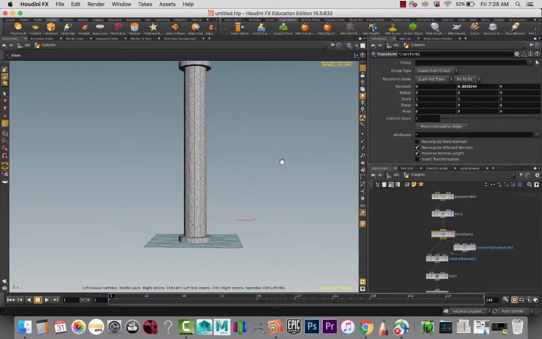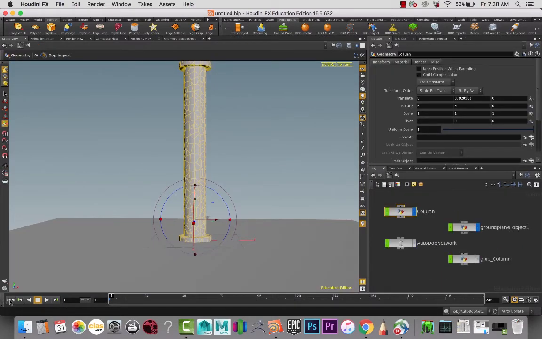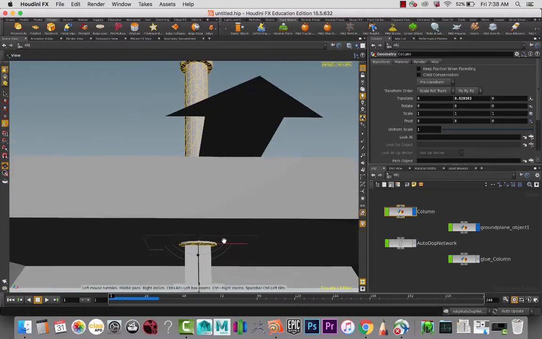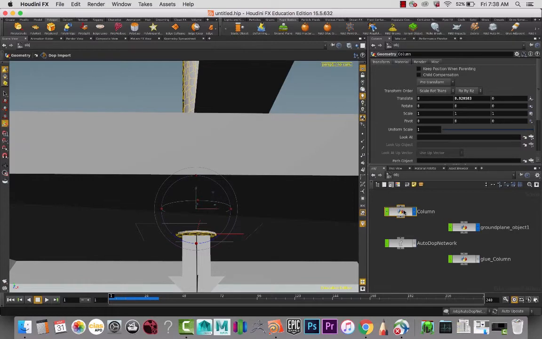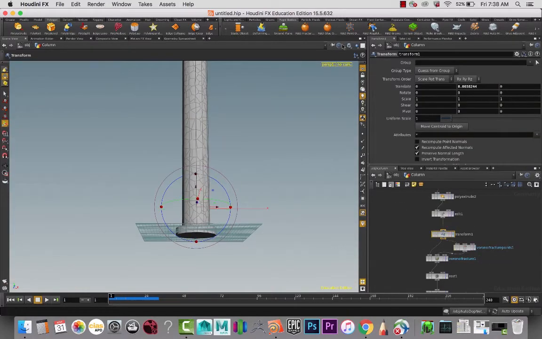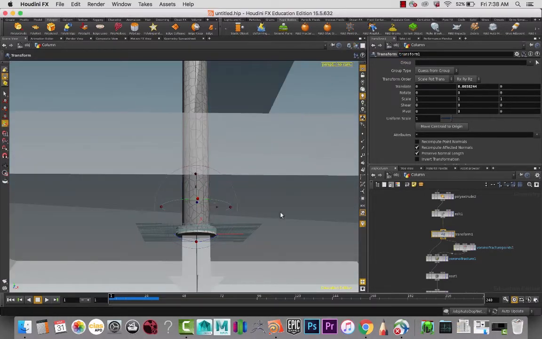and run the simulation again, and we should see that now that it's on the ground, or maybe it's a little bit too much into the ground. Let's go into the column, and I'm going to go to other objects so that we can see this, and in the transform node, try to adjust it.